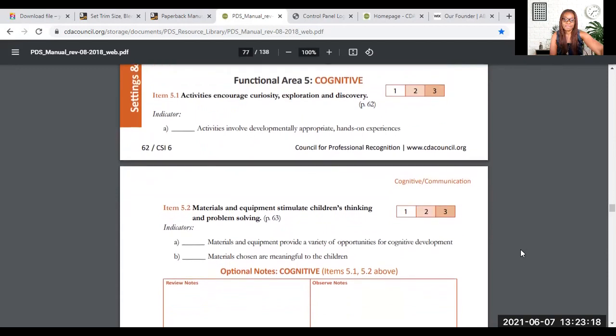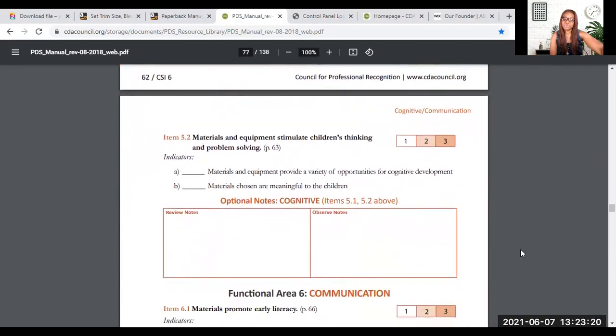Okay. So your materials and equipment that stimulates thinking and problem solving, that means you're going to want to have your literature in there. You're going to want to have things that aren't just moving one way, like not just rolling or not just bouncing, but you want to have a variety. So just different forms of equipment that promotes problem solving. So if they're doing puzzles, say you have puzzles, but they're all the flat puzzles. You may want to add some 3D puzzles in there. You may want to add floor puzzles, just to give a variety that stimulates the thinking. You may have the little lock and keys, just various equipment.